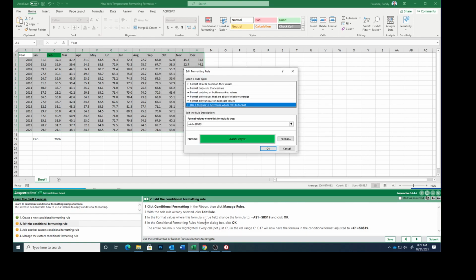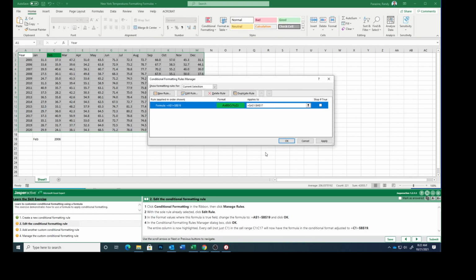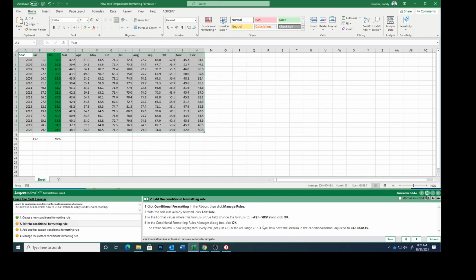In the Format values where the formula is true field, we're going to change the formula to equals A. We're going to click between the A and the 1, put a $ sign in there, and everything else stays the same. Click OK. Click OK. The entire column is now highlighted. Every cell, not just C1, will now have a formula in the conditional formatting adjusted. So everything should be green right there.